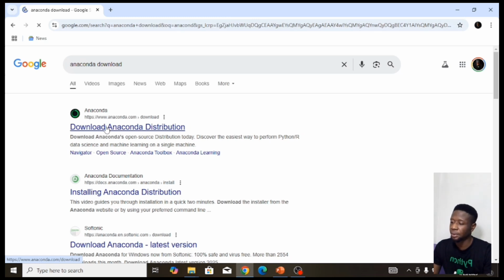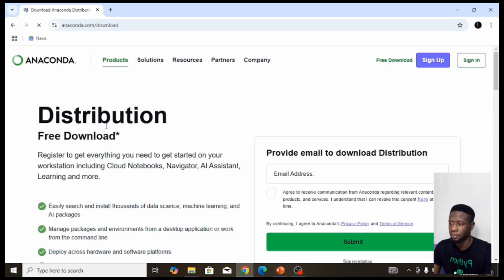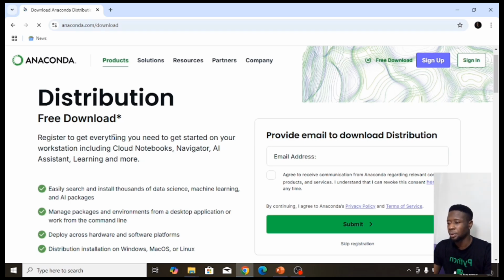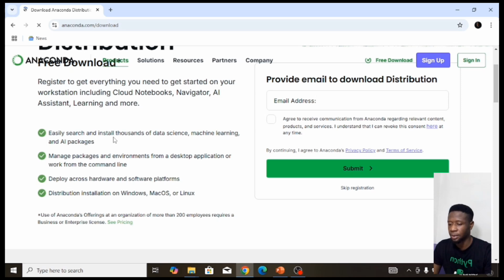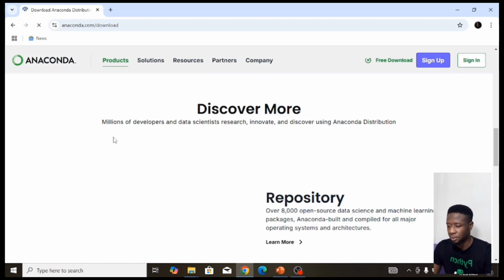So the first link that appears, you click on it. Okay, so it takes you to this site where you can go ahead, just scroll down.